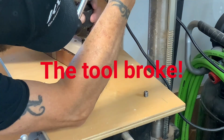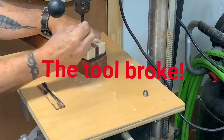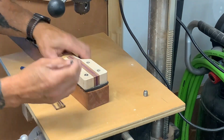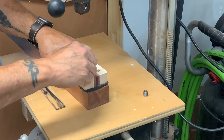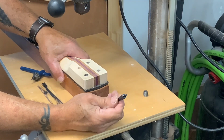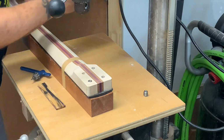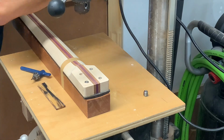What happened? Look at this, man. The thing broke that you drive it in with. It's a cheaper one. What do you think about that? I think you get what you pay for. All righty then. So now we got it. Made in America. It may be. Oh, man. Didn't I have a little tool for it at one time?